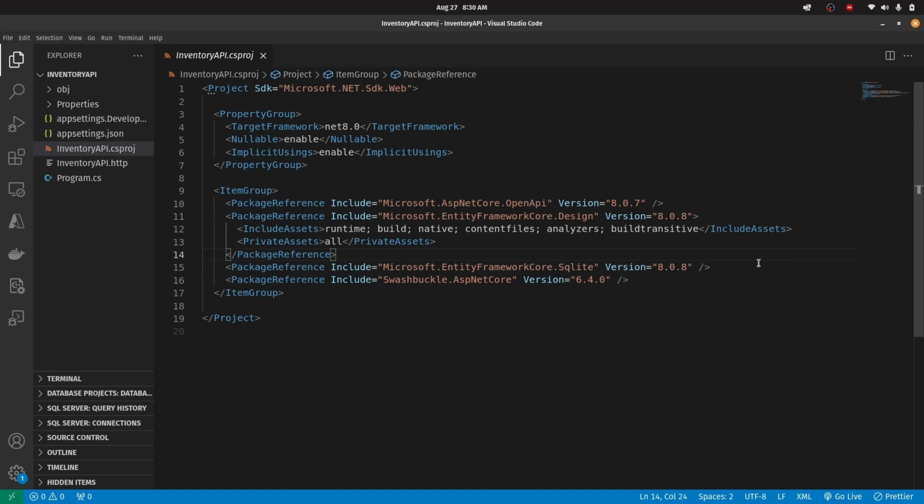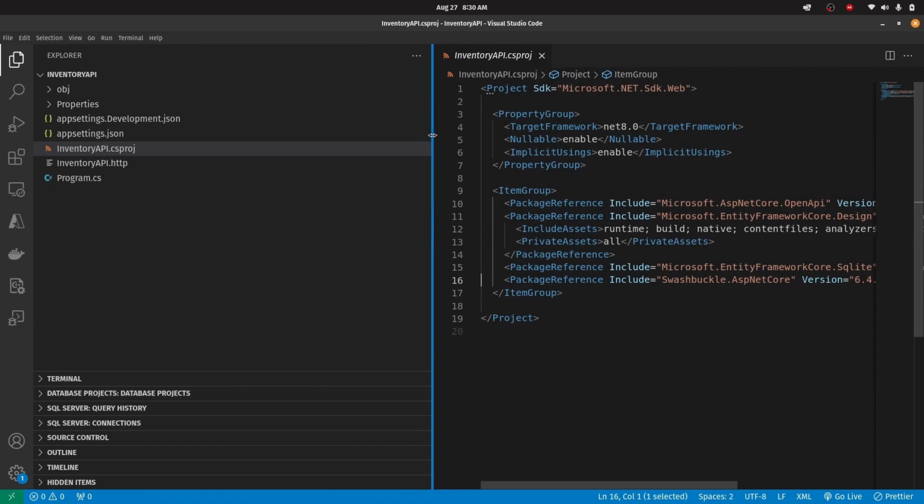So if you want to remove this package, maybe you want to start over the project, you want to remove a necessary package, a package that you don't want, or you've added something else, you can just go here and clear this line. Okay, you can just clear this line or run another command to remove it. But for now we're gonna continue.